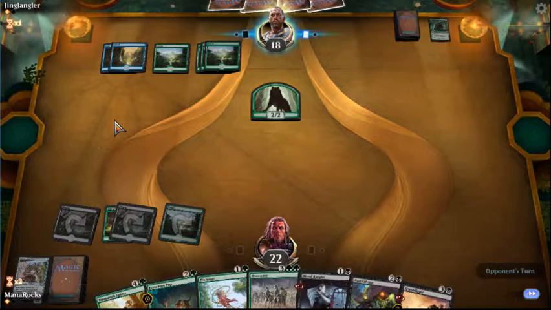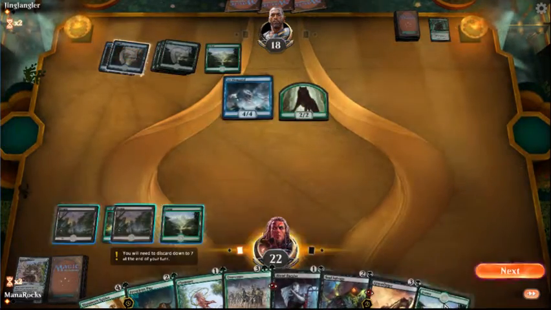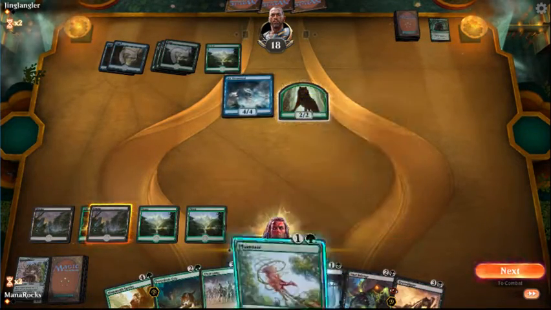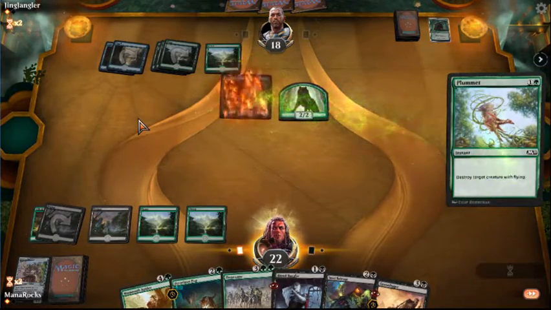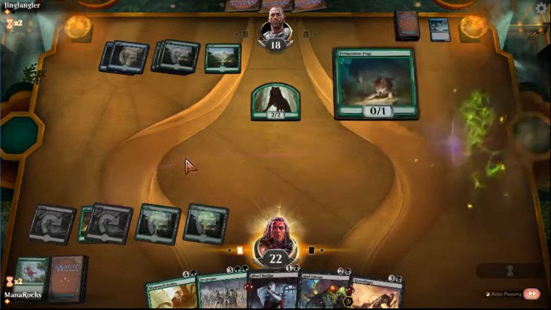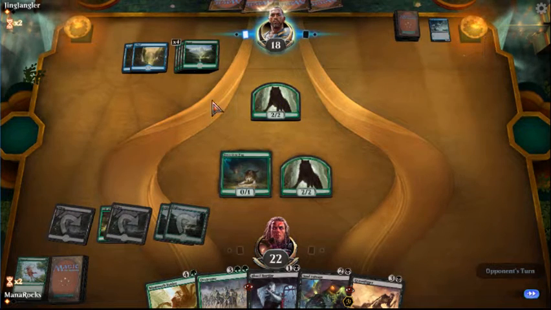Gets a threat off board. See what their next threat is. Air Elemental. Okay, well, we're going to have a decent turn at least of Plummet into Ferocious Pup. They did not keep up Unsummon, so that's something as well. Just kill that while they don't have a way to protect it. Into Pupperino. Alright, well, we're doing fine here.